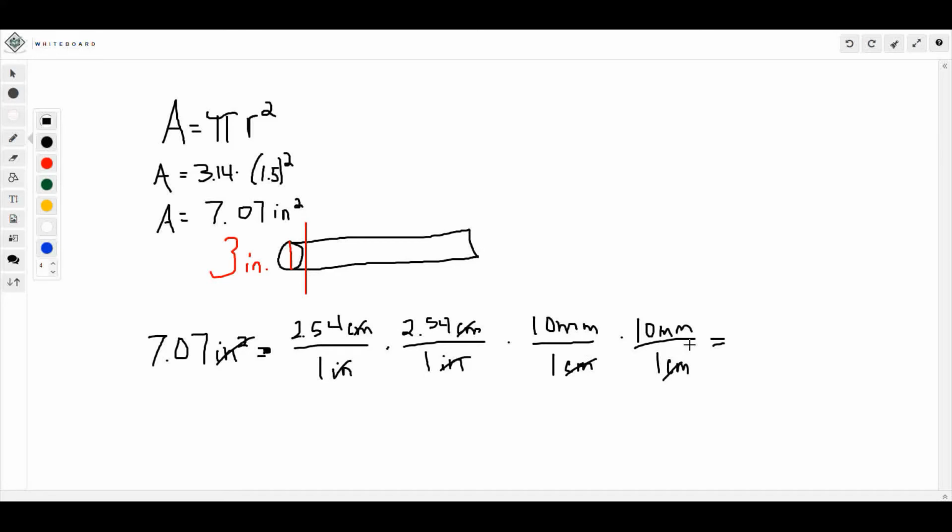Okay, then you're going to go in and do the calculations. So it would be 7.07 times these numbers. And you're going to end up with a fairly big number. I won't give you the answer just so you can have this answer for yourself. But remember, when you label it, your answer is going to be square millimeters. Okay? Alright, so let's see if you can figure that. I hope that makes sense. It was a little bit tricky, but that was a good question to have on that one.